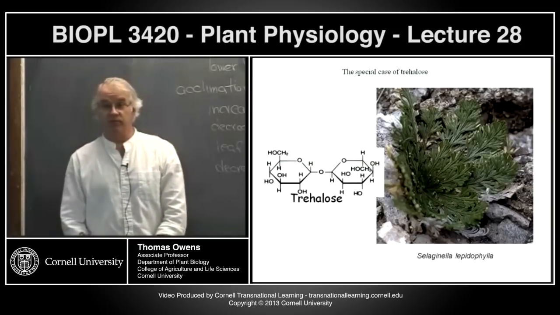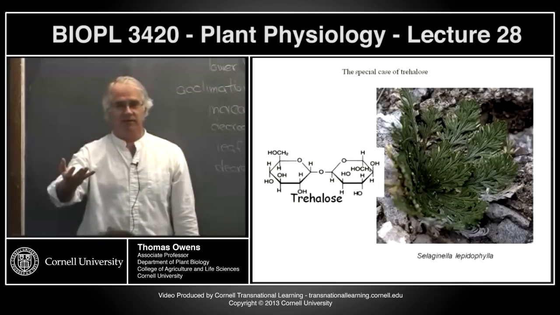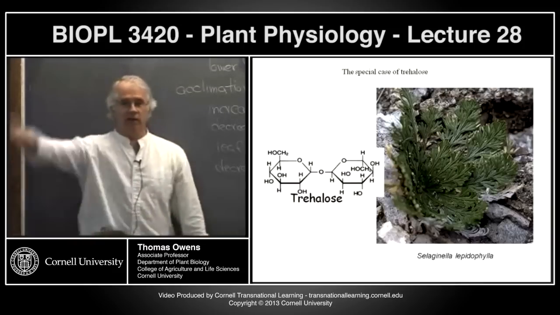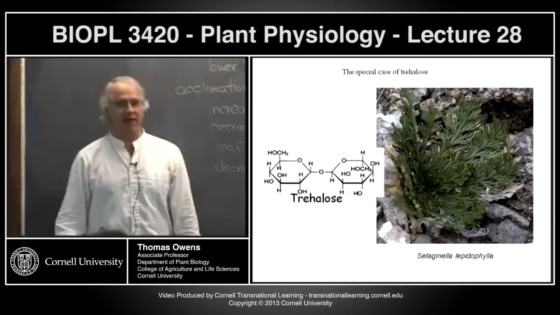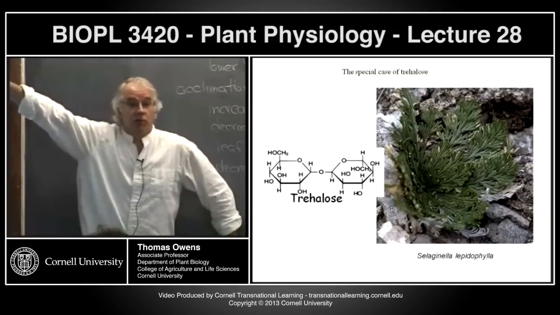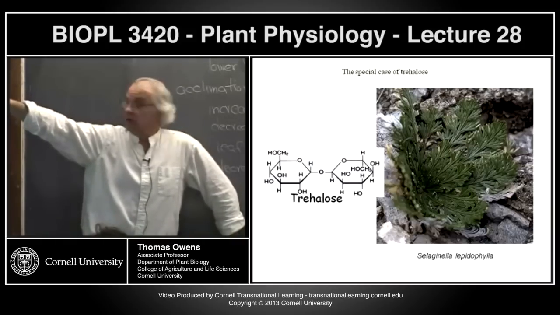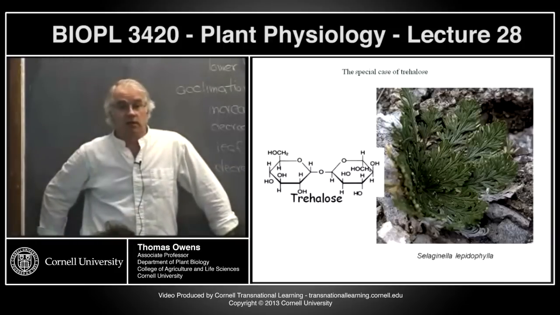Anybody have fish? Feed them brine shrimp? You buy brine shrimp frozen, dried. They're completely dried down. You dump them into the water, and in half an hour, they're swimming around just fine. Trehalose. Brine shrimp accumulate about 30% weight trehalose when you dry them down. Same with Selaginella. It accumulates a lot of trehalose.